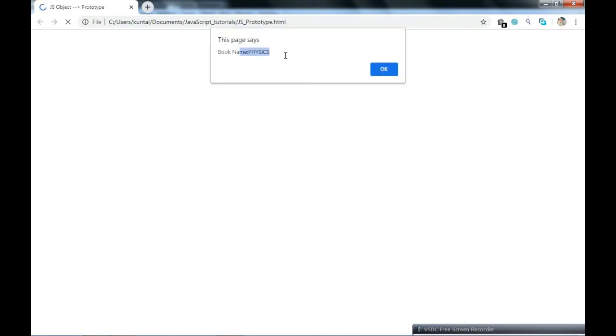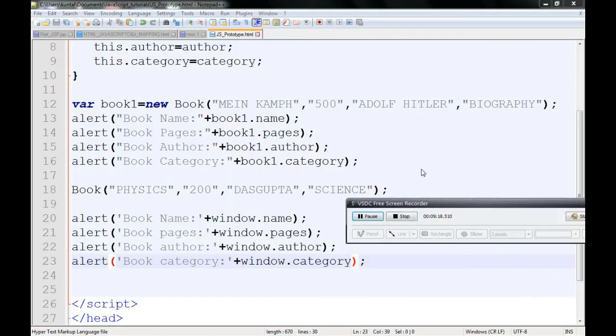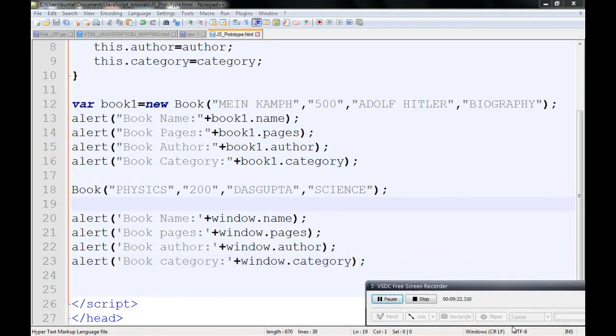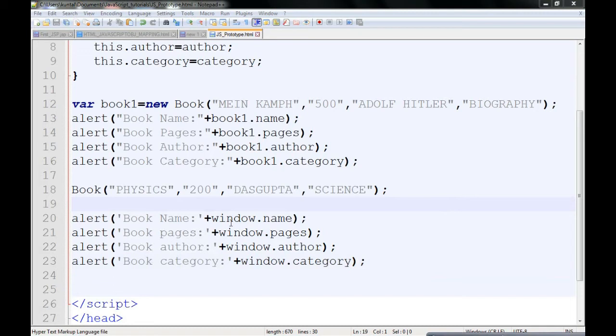See, it is printing correctly. So what I want to explain is that whenever a JavaScript function is called, it is called with the reference of window.